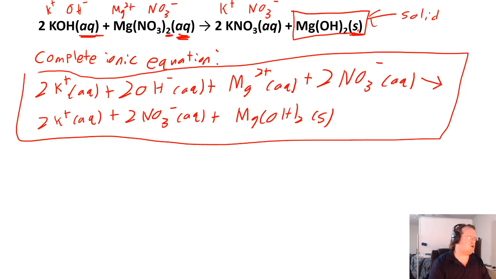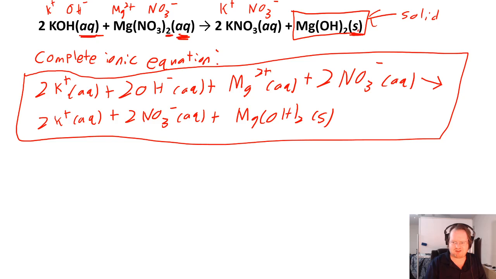This is a picture of what was in the reactant and what was in the product side, where we recognize that things that say AQ, if they're ionic, break apart. They don't stay together. So you don't have K plus and OH minus floating around in water together. They've split up, and the K plus and the OH minus don't have to be necessarily directly next to each other. Because they're breaking apart in water, they're actually likely to be surrounded by water molecules instead. They're solvated. So they're going to be surrounded by that.